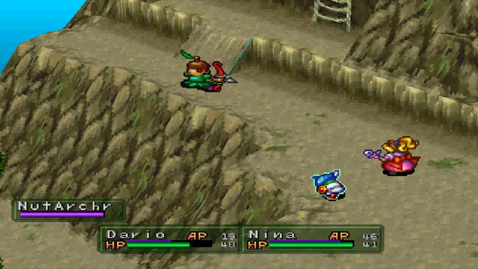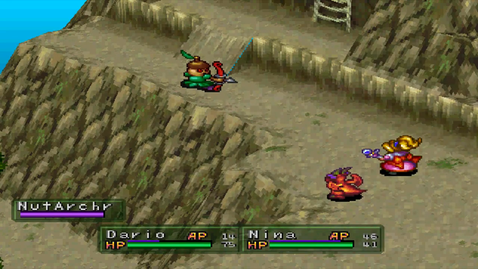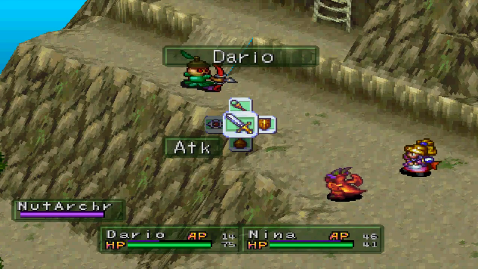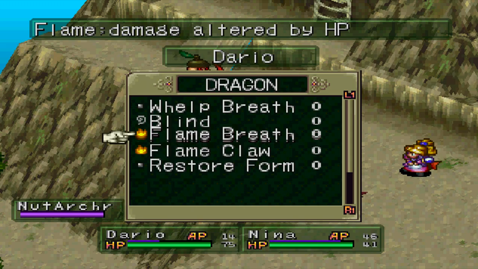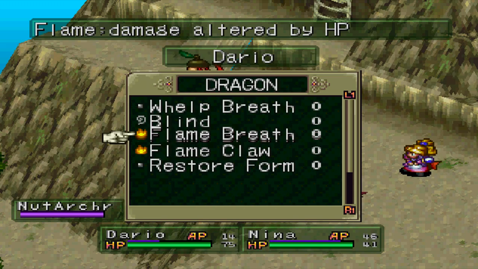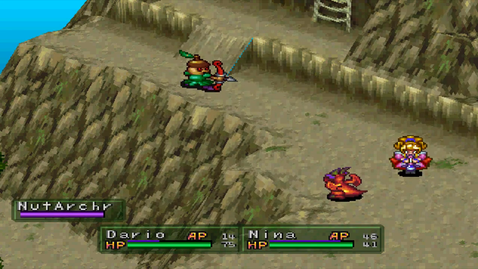Come on, Dario. Any day now. He's a dragon, and he's pissed. Now, his abilities. Whelp Breath. You've seen that in the beginning of the game. Blind. You can cast Blind. Flame Breath. Damage altered by HP. Flame Claw. And then restore form. All of this does not cost magic. However, every turn, you burn through magic to just stay in dragon form. So that's the catch.